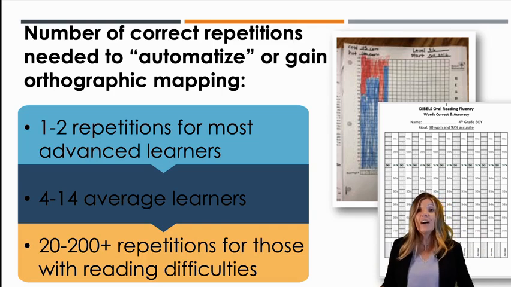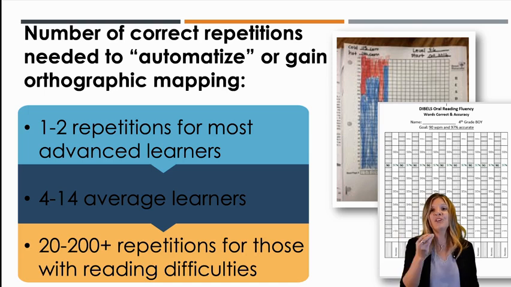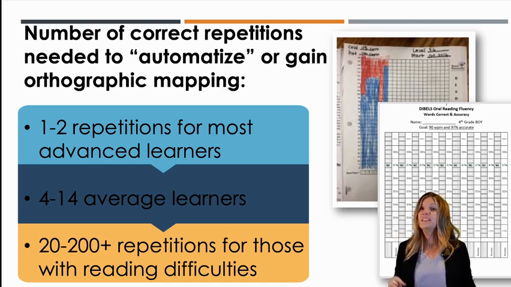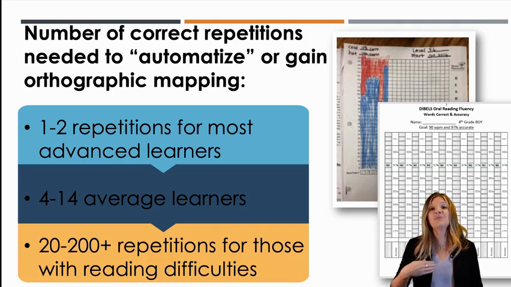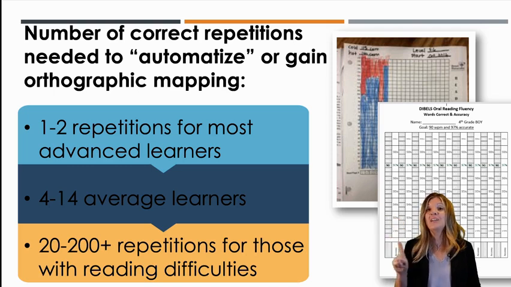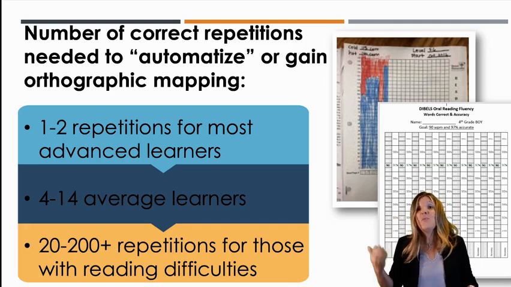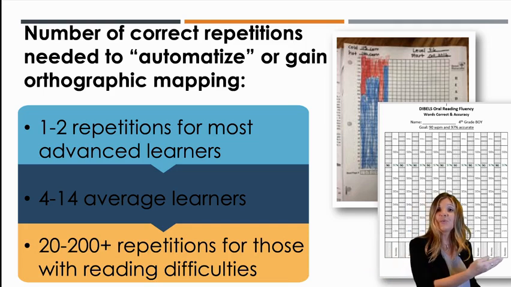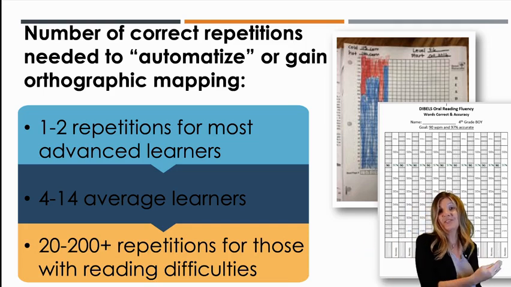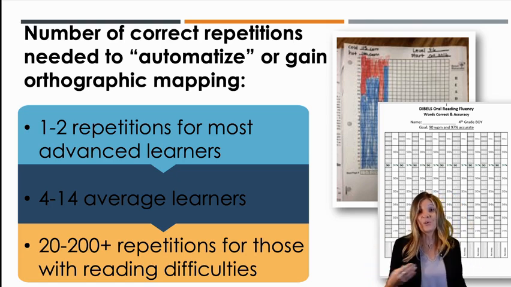And we want word level accuracy to be orthographically mapped. We want words to be known on sight. So we're not memorizing sight words or high frequency words. What we mean by sight words is any word that a student owns, any word that a student doesn't have to decode. If you see CAT, cat just pops into your mind and you're not blending sounds together. Our ultimate goal is that we automatize reading. We want them to just quickly and fluently go through a sentence, and none of those words, or very few of those words, have to be sounded out or decoded.